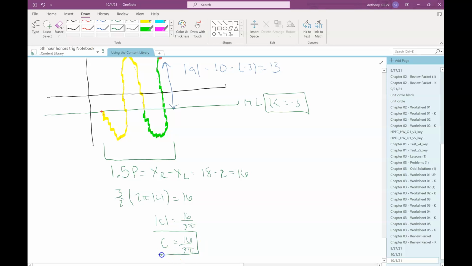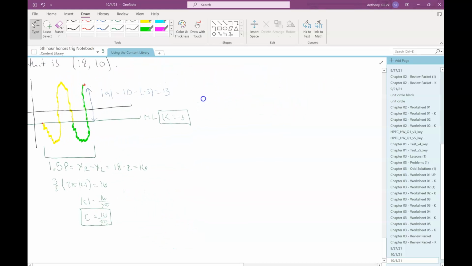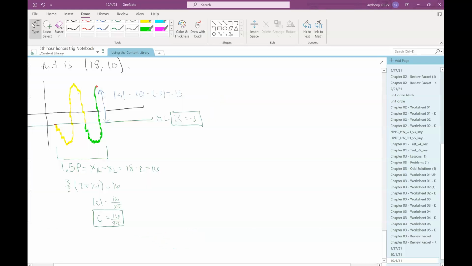Again, we always pick the C to be positive. Everybody still doing okay with what we've done here? We're being very quiet, but that's okay. So we have our C, we have our K, we have the magnitude. The last thing we need to do is figure out our value for H and whether our sign is positive or negative.